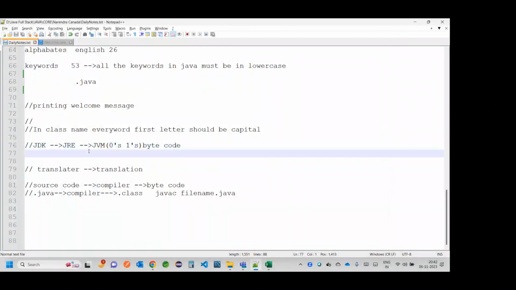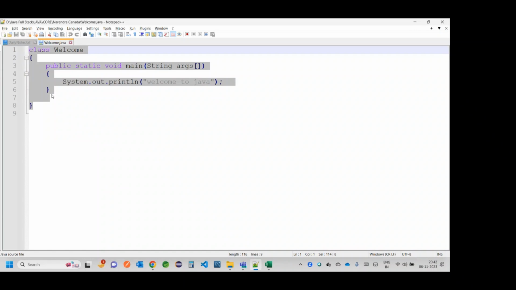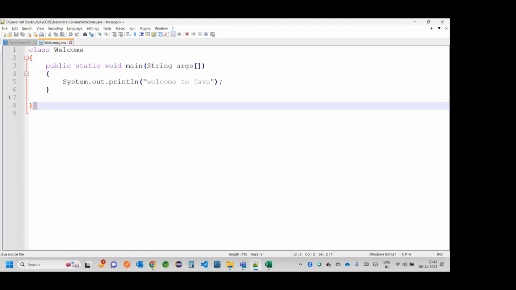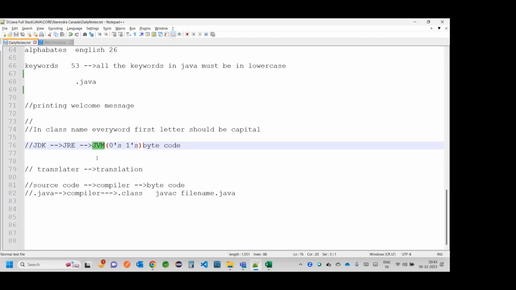Now, as we discussed, JVM is going to execute our Java code, but JVM is a machine. It's a machine, Java virtual machine. It cannot understand user language. We can write only this; we cannot write machine code, zeros and ones. Our language is English, which we have on the keyboard. So we can write Java keywords in English, but that cannot be understood by the JVM.